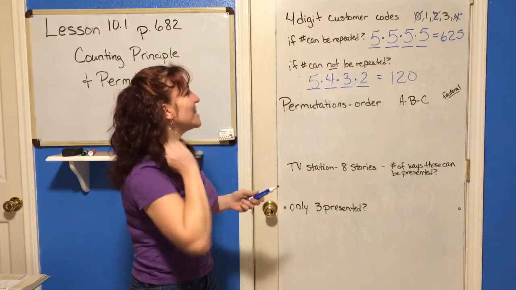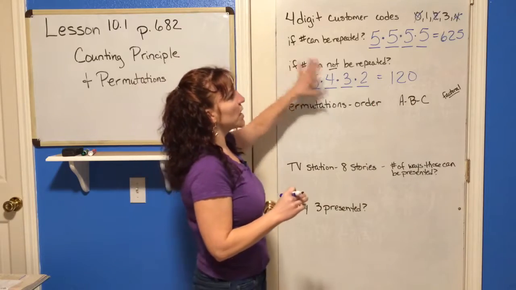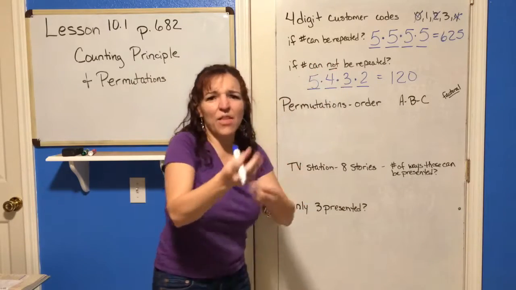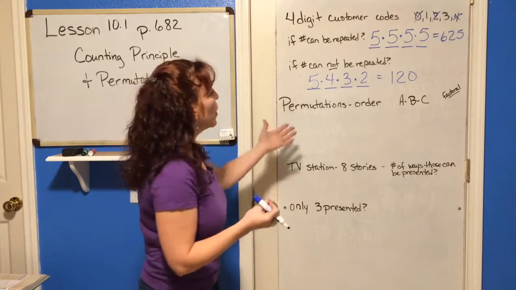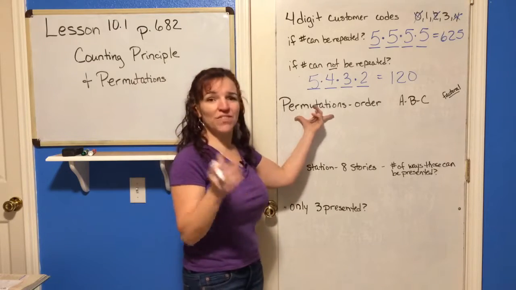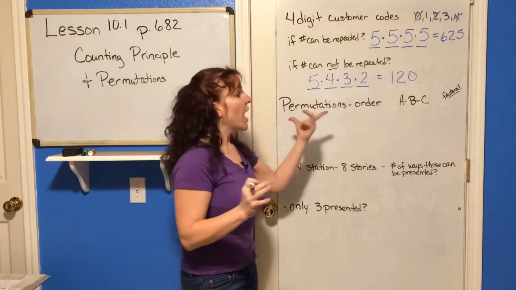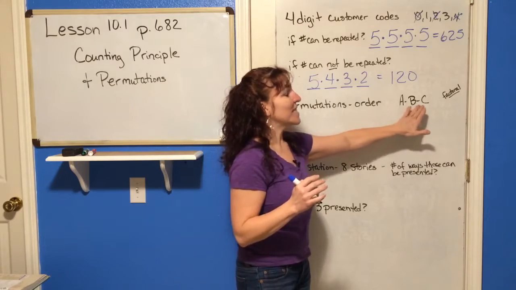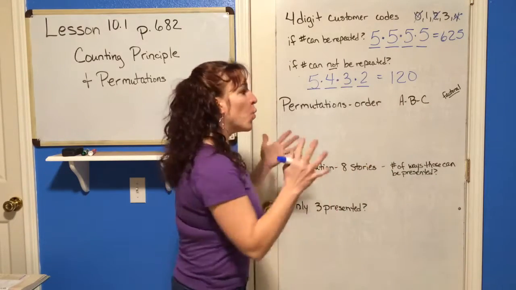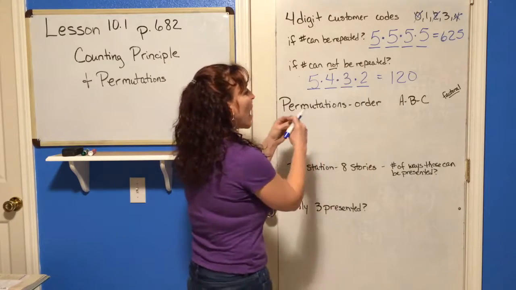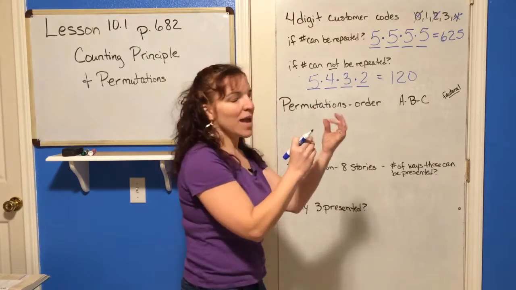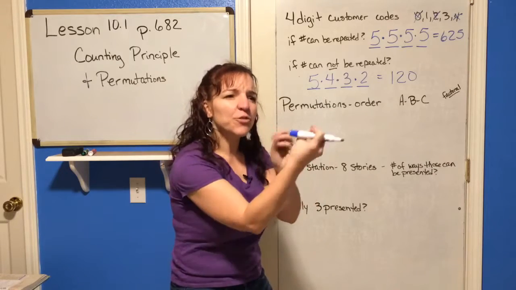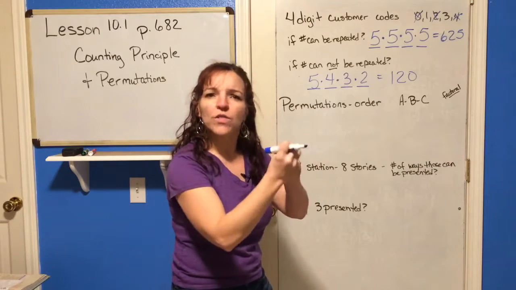Now, in this case, we're just talking about putting things and gathering things, and so we don't care about the order. Permutation is a word that has to do with ordering. If I want to know what are the permutations of A, B, and C, what I mean is this. I've got the 3 letters A, B, and C. How many different ways can I order those letters?